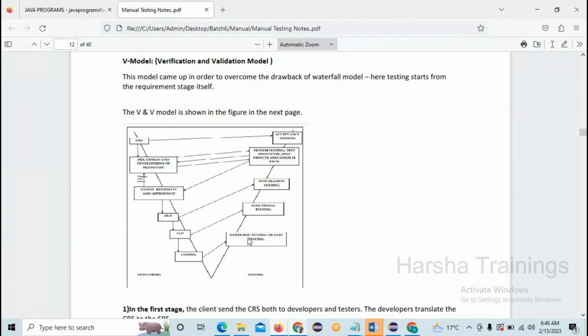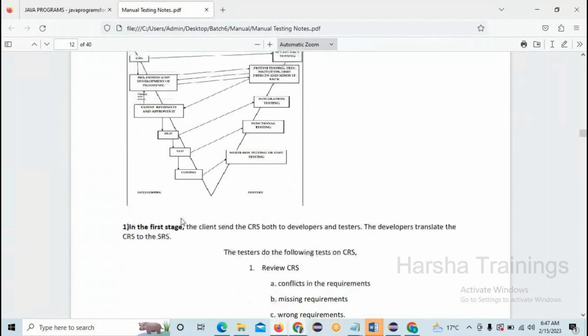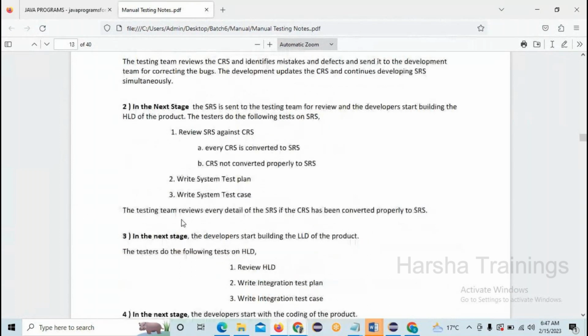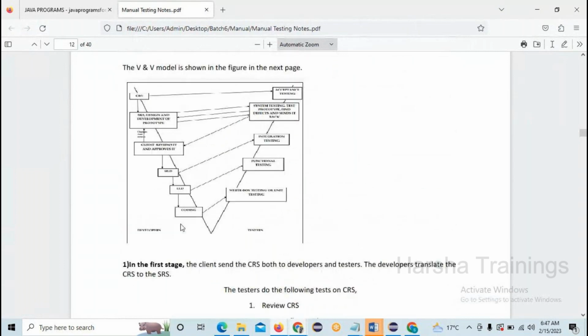Once the white box testing is done, we start black box testing. Integration testing, functional testing, system testing, and all those things are called black box testing, and you will see them in further classes. Don't worry about what integration testing or functional testing means. We will see the types of testing in depth in further classes. Here you can see there are some phases: what is done in the first phase, what is done in the second, what is done in the third, and so on.